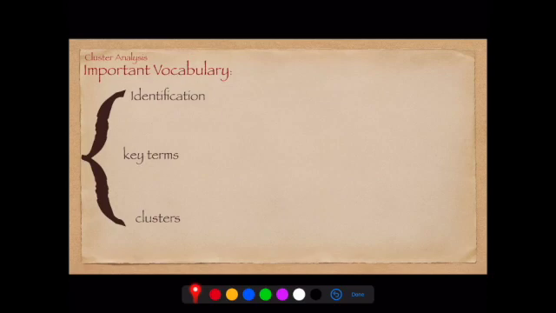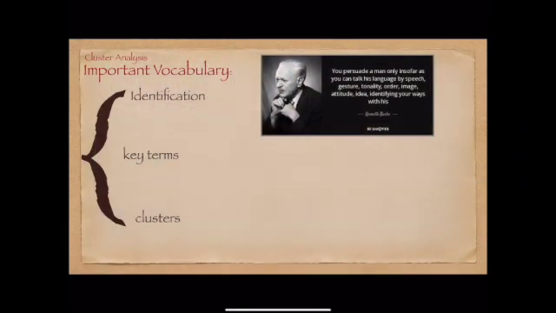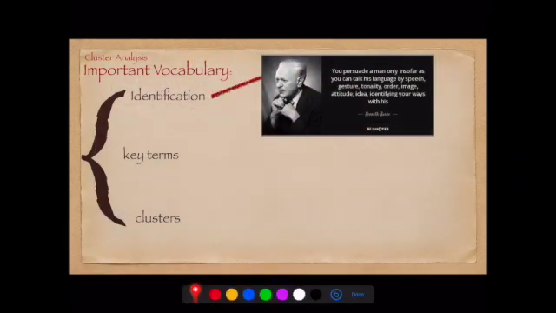So here are the terms that you've got to understand if you want to do cluster analysis. Identification. In essence, here's what you get with identification. Burke says, look, you can't persuade somebody until you are able to tap into their own understanding of themselves and show how your ways, your proposals, your claims, even the way you live your life, is in some way connected with that other person. People are not persuaded by absolute otherness.